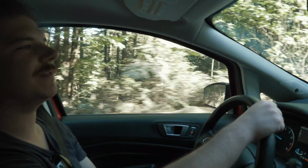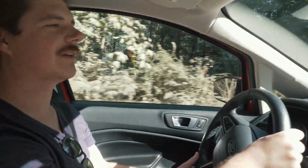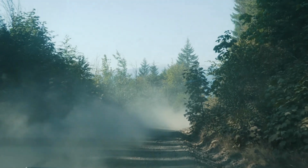There aren't any, yet anyway, touch wood, there aren't any major potholes or anything. We went on worse roads than this. Yeah, we were on just mud tracks.